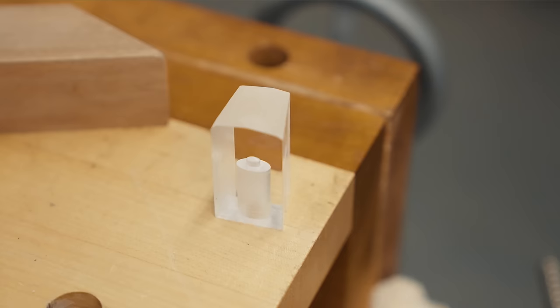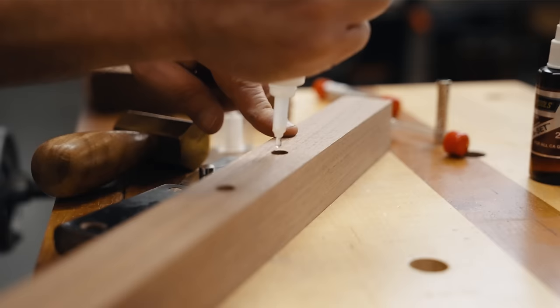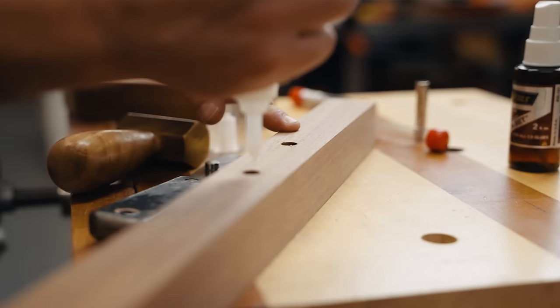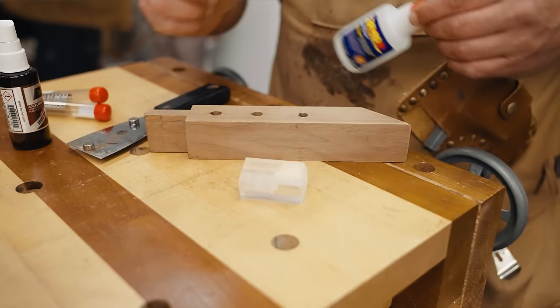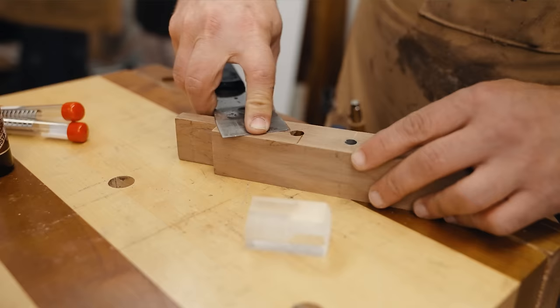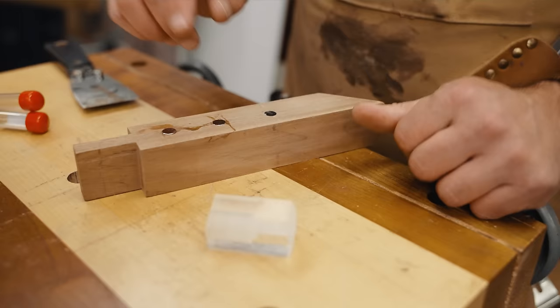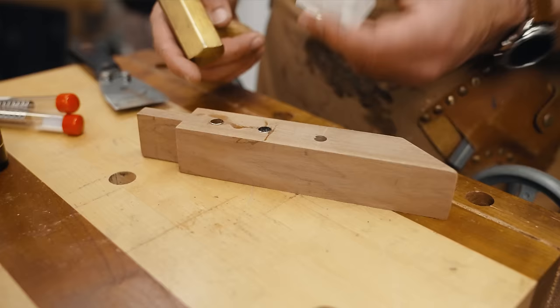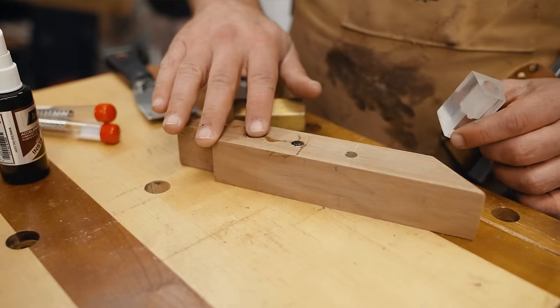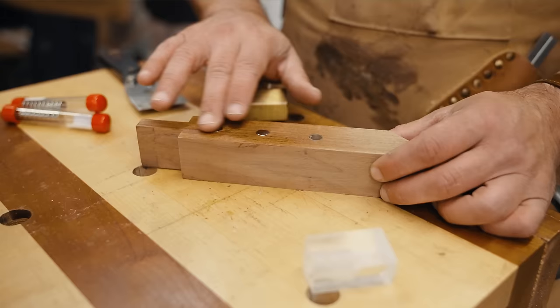Another technique is to slightly round something so it's just a little bit rounded, and when you use a hammer to lightly tap it in, it puts the magnet just below the surface. Put super glue in the hole — you don't want too much, because pressure from excess liquid will keep the magnet from seating flush. Push it in with your putty knife and slide off; the magnet stays flush. Take your thumb, push it up, slide off. Then just give any protruding magnet a little tap with something rounded, wipe off excess super glue, hit it with a little activator, and you're done — two perfectly flush magnets.